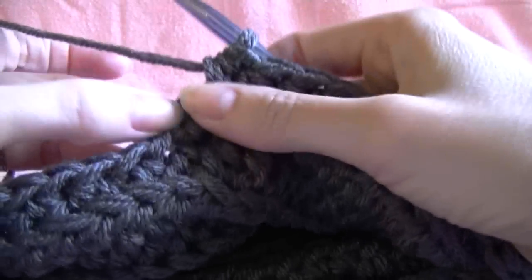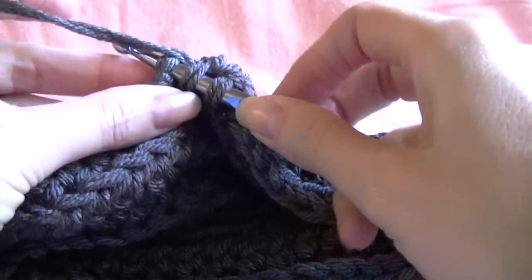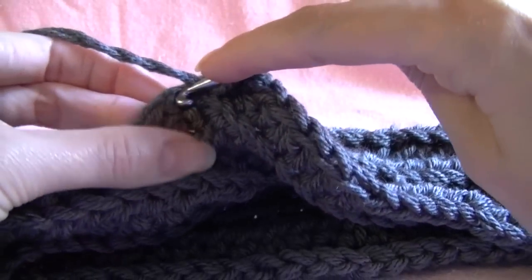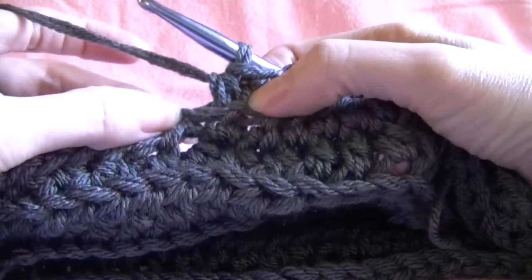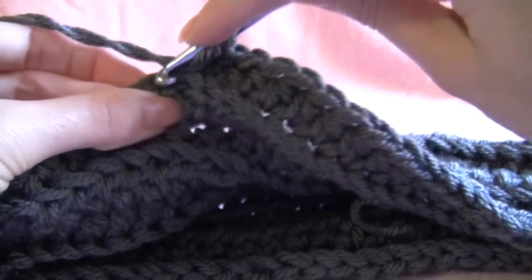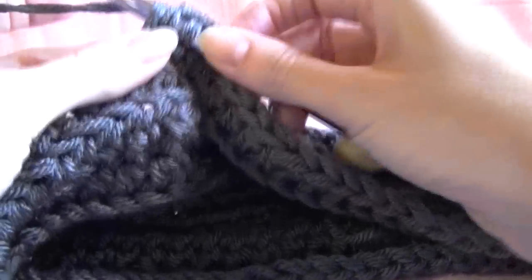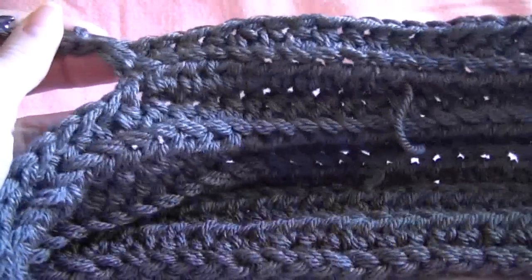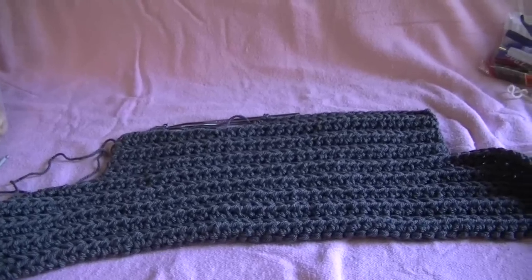And don't forget that when we get to the end, we have to work in the stitch and then also work in the turning chain. So it's this funny bit that's here. So working a stitch into there and then chaining up, and then just repeating this row until it's long enough. So we should have something looking like this.